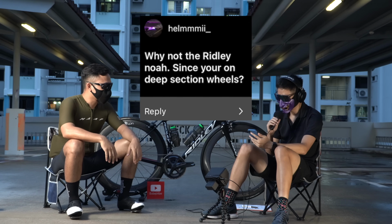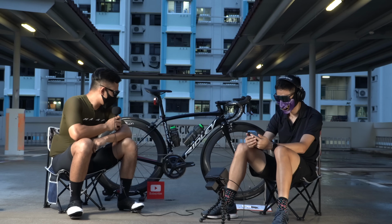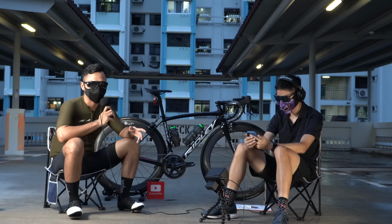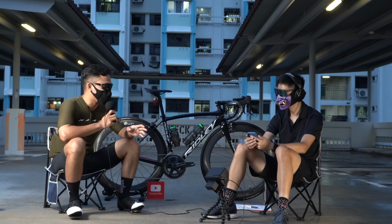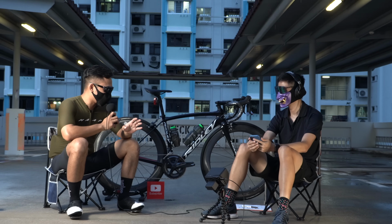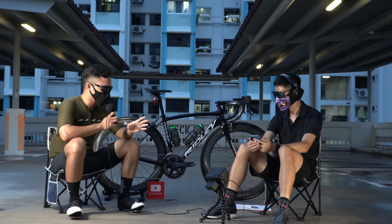Why not a Ridley Noah, which is the aero frame, since you run deep section wheels? I've used an aero bike before. Maybe not many of you have heard of it, the FA bike. It's a hybrid between a Czech company and an Italian company. That was an aero frame. The reason is that I don't like the feeling when I'm climbing. It's quite stiff for aero bikes, especially the Noah also, even though they say you can climb.